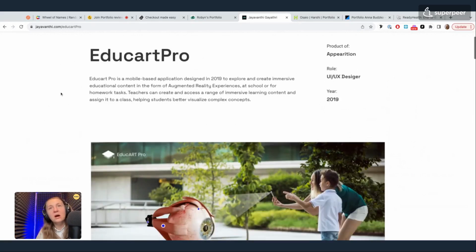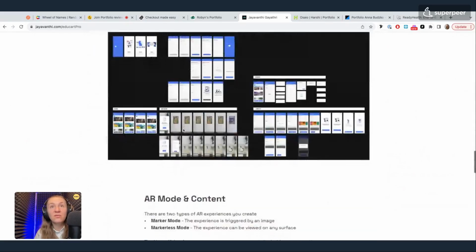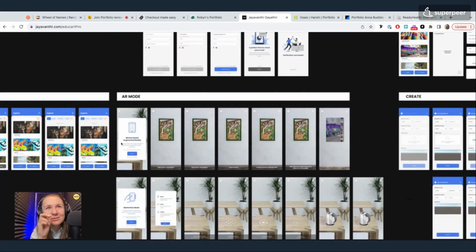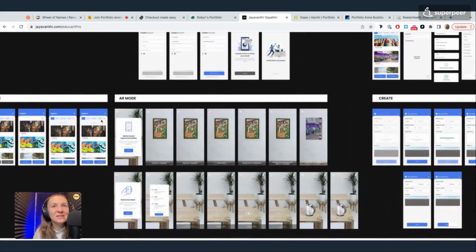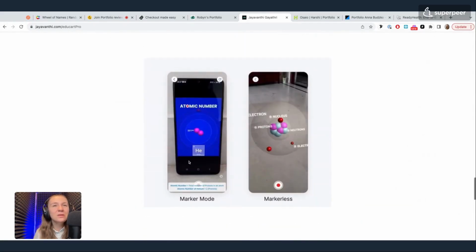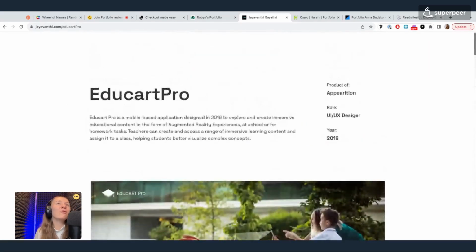And then I'm scrolling down, a bummer, I don't see the end result. I then see the end result somewhere very far down, but it's not zoomed in. I cannot see anything. I would have to really go for details, zooming in, and I will not learn what kind of designer you are because I cannot see the details. It's just two pictures that tell me you did some UI, but that's it. I really want to focus more on the story and your end result and your product result, and I don't see it here.